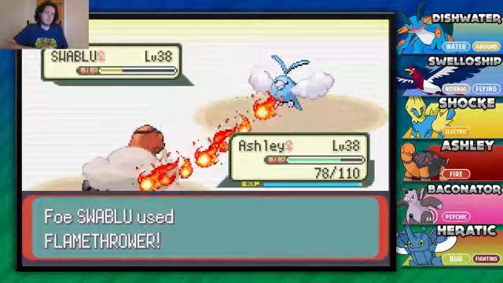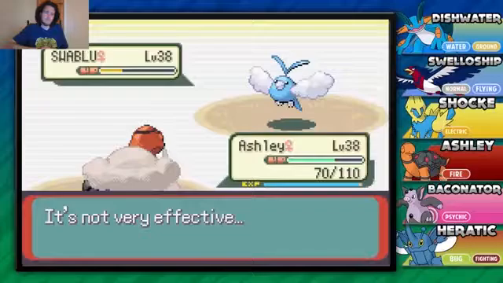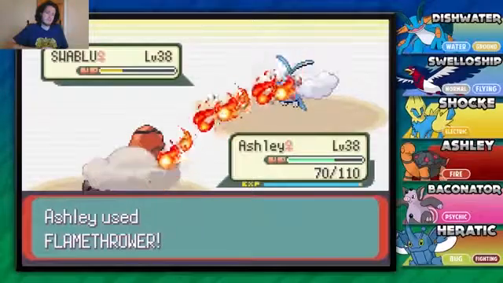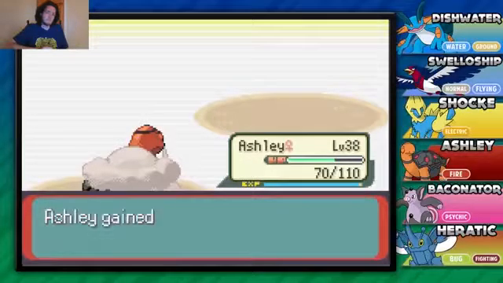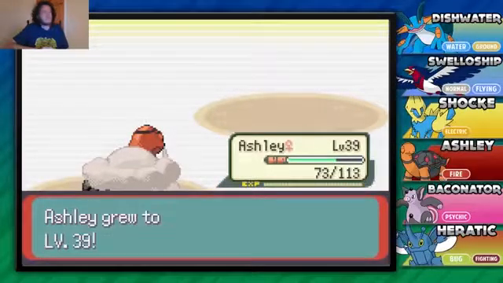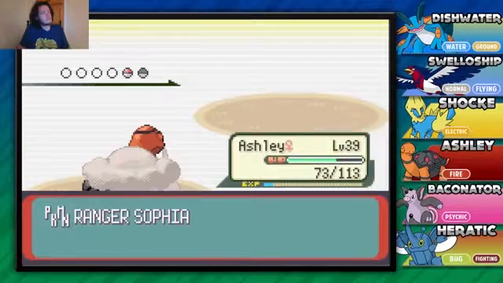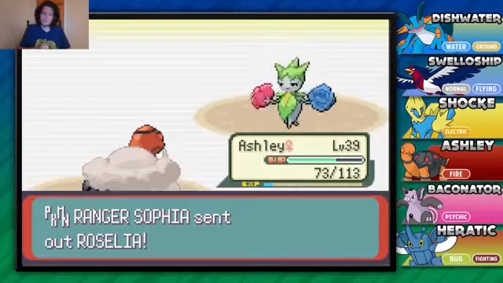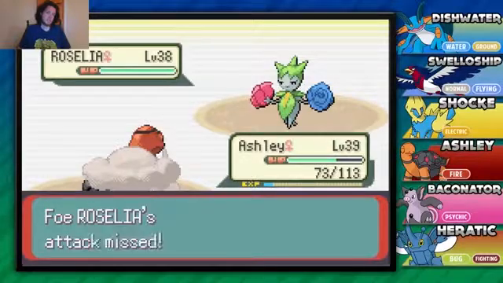Oh, boy. Gonna use Mirror Move on us. Probably not gonna do very much because we are a reasonably high level. Actually, the Swablu is the same level as us. Wow. That shows you how underleveled we are. We're at the Trick House, and I know this is like the 6th or 7th one, so we're almost at the end of them. But we are at Roselia? Okay. These things aren't supposed to be super challenging if I'm remembering correctly, so I don't know. Either way, let's just go ahead and use Flamethrower.